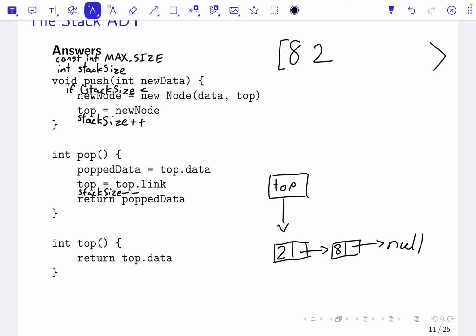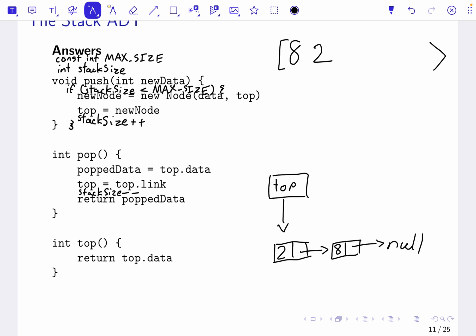So here I'm using the comparison if stack size is strictly less than max size. And then if this if condition is false, if stack size is equal to or somehow greater than max size, really shouldn't be greater than, it's sort of up to you to decide what to do.